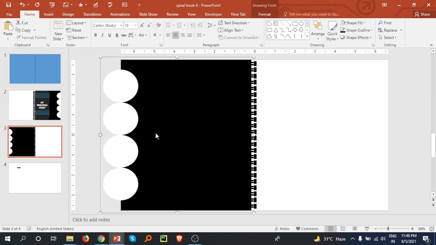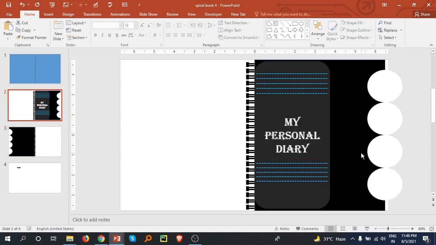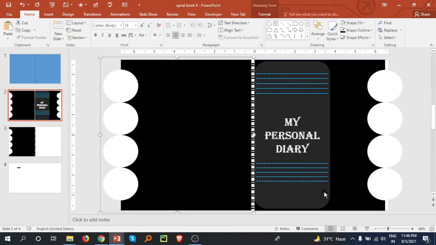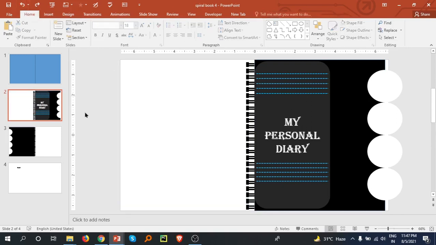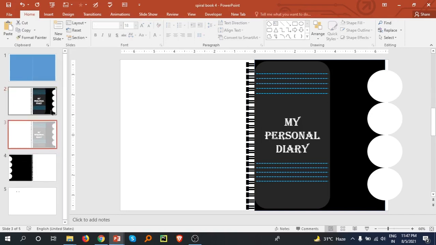Now I'm going to select this. Control C here, Control V here, right? Look okay. Okay. Duplicating this slide once again, right? Now I am going to Control V here, right?